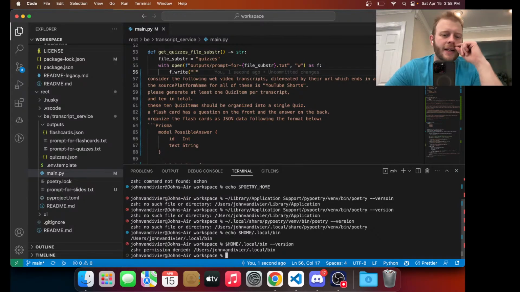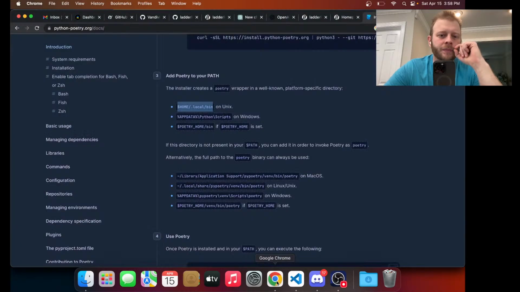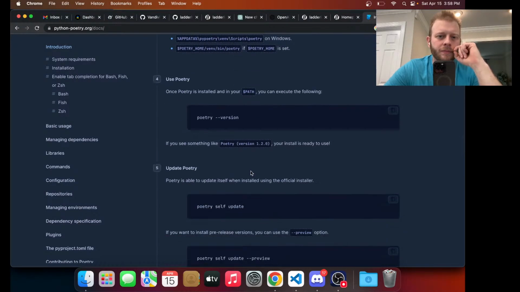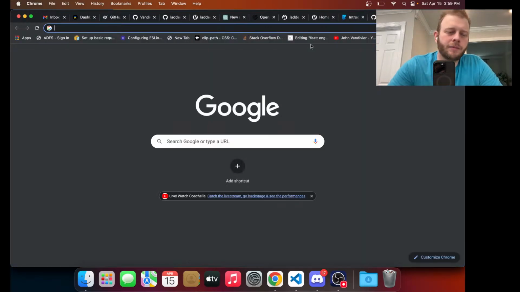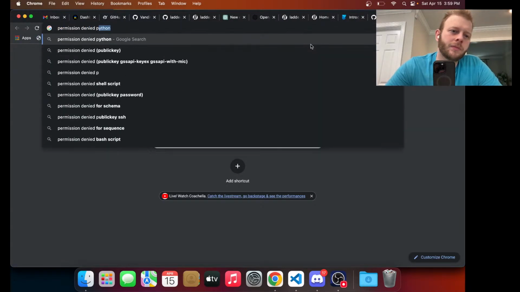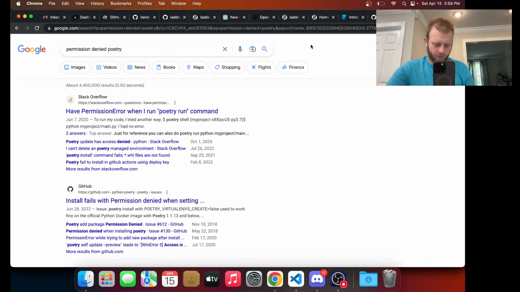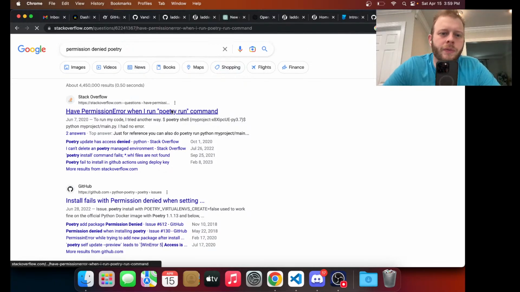Permission denied. Ah, wow. Permission denied. I guess I can just chmod it. Do you have to go into that file location? No, it's not the alias keyword. It's just a permission issue.